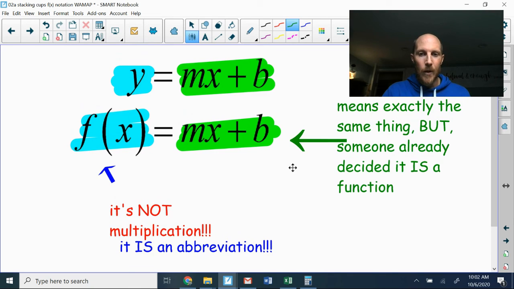One of the things, a little less important for what we're going to apply it for today, is that if you see an equation or a graph or a table that's labeled with function notation, like f of x or h of x, this is pronounced f of x, even though there's not the word of there. That means someone else has already done the work of deciding this is a function, like we were doing yesterday. And so that is something that's being communicated here and is important for us to keep in mind.